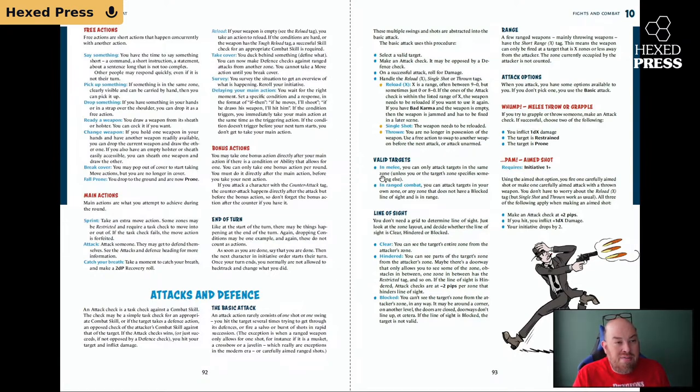Valid targets. Let's see. If it's melee, you can only attack targets in the same zone unless you or the target zone specifies something else. That's for melee. In ranged combat, you can attack targets in your own zone or any zone that does not have a blocked line of sight and is in range. So there is some connection between zones and distance, or maybe it's not the zones itself, but just distance itself.